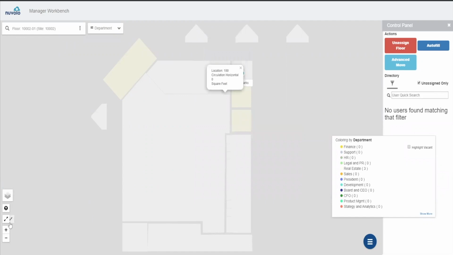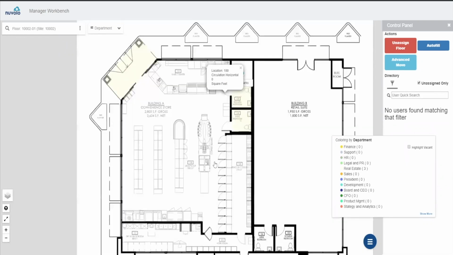Let me turn my layer back on. I don't know that it's showing well enough on the screen share, but they've got a couple of areas kind of colored here. They look kind of off-white. That one's not all that interesting, but they do give you a key. And so these are real estate areas, apparently.